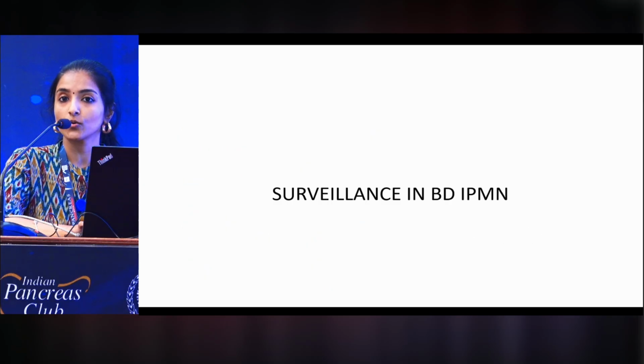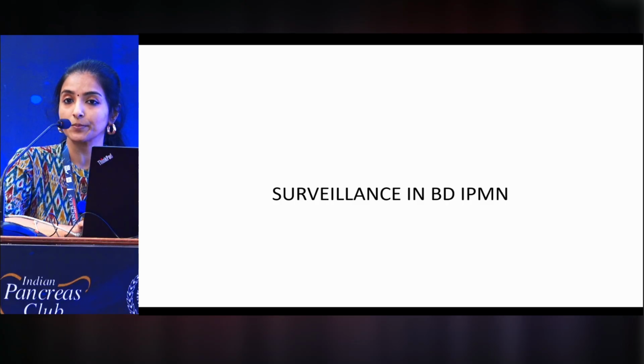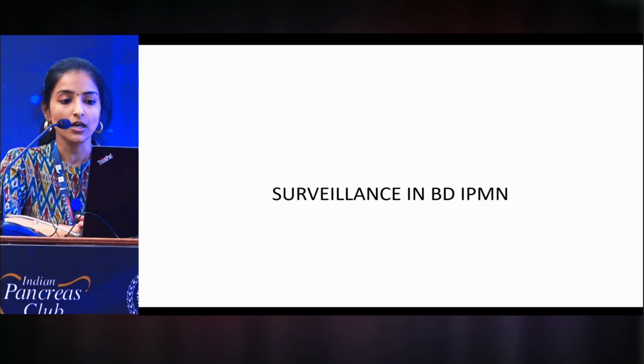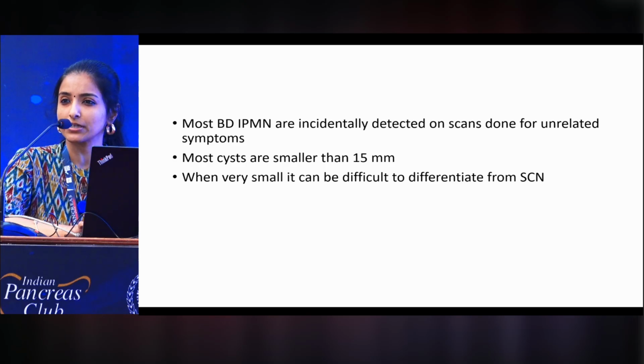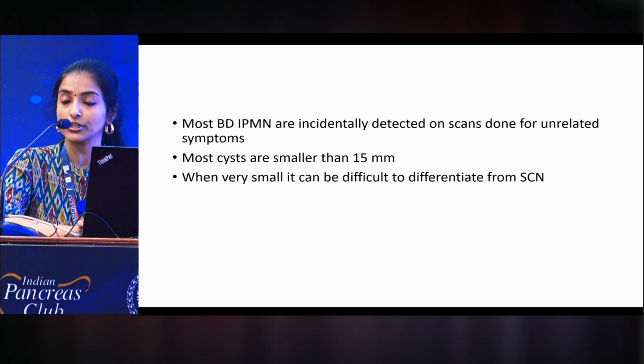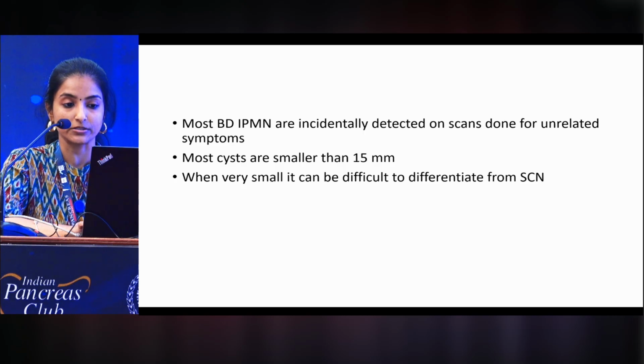Now comes the question of how we continue our surveillance in branch duct IPMN if we choose not to operate and just keep them on surveillance. Branch duct IPMNs are most times less than 15 mm in size, and when they're very small they can actually be challenging even to differentiate from serous cystic neoplasms.